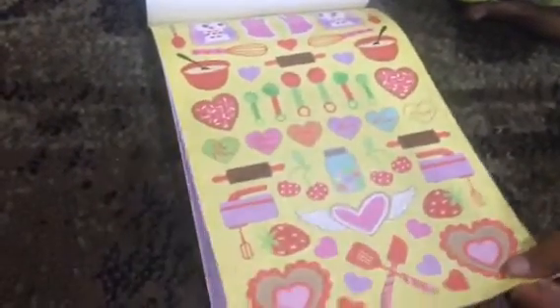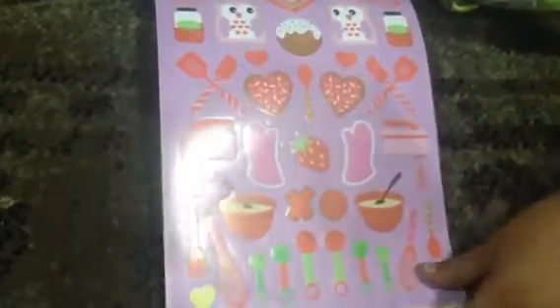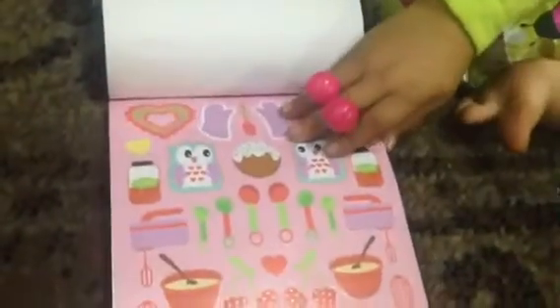So again, this booklet has 268 stickers. Look at that — another XO. The X and O's are her favorite. This book retailed for a dollar. It was 50% off and again an additional 20%, so we ended up paying 40 cents. So we're very excited. She can personalize the valentines by putting stickers on them.